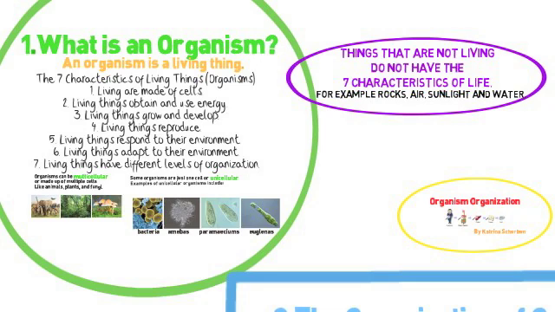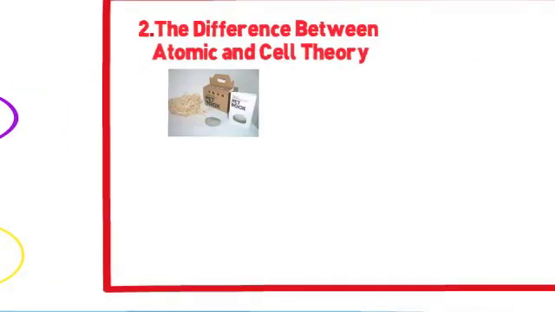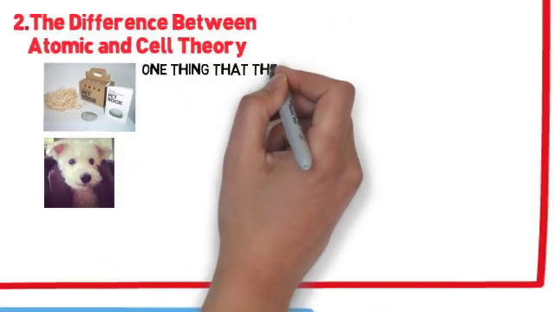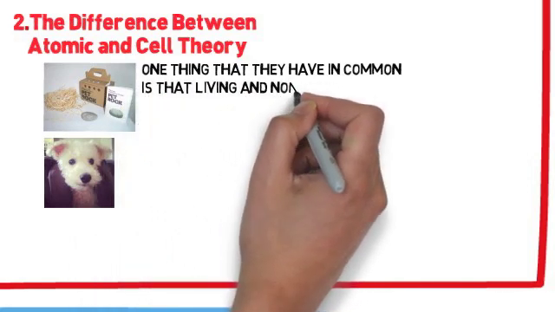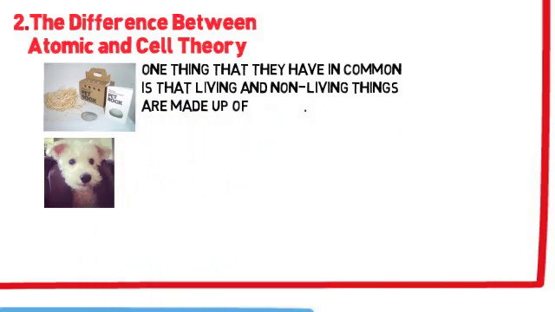But if you think about a rock, it doesn't obtain energy, which would make it a pretty good pet. But it doesn't respond to its environment, it doesn't grow and develop. This is why I prefer my dog Mac for a pet than the pet rock. But there is something that these two things have in common. The pet rock and my pet dog Mac are all made up of atoms. Living and non-living things are made up of atoms.